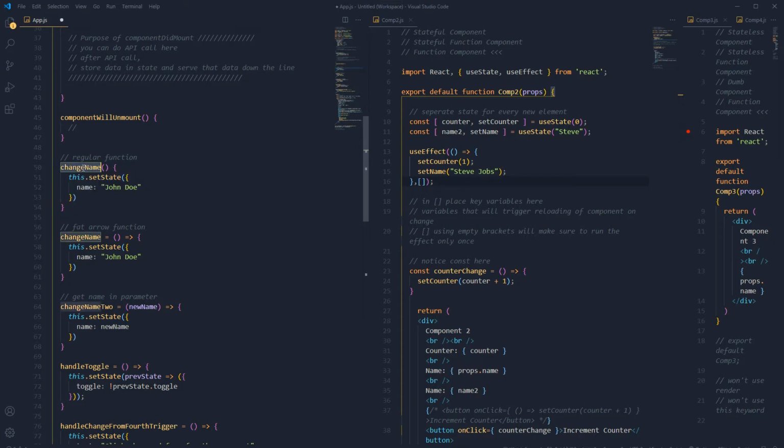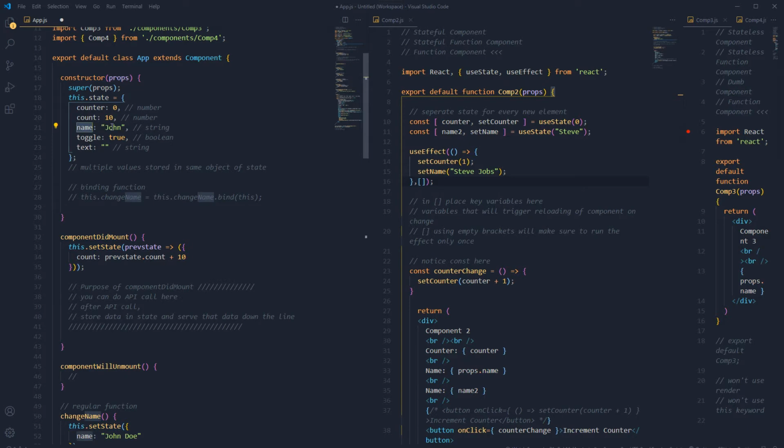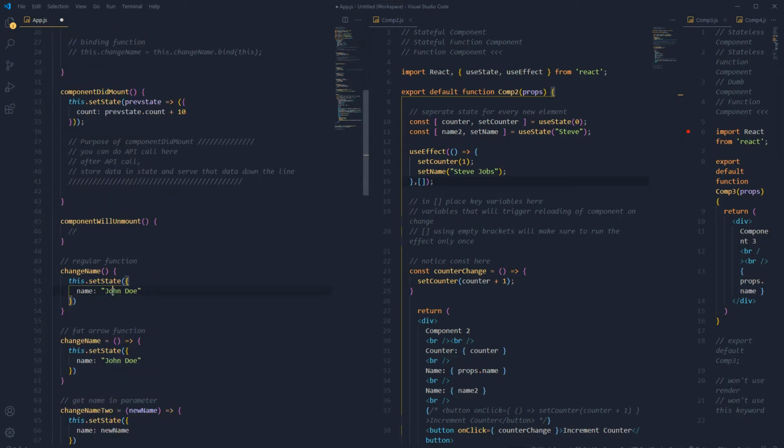So this is the function call, and note that there is no function keyword for this one, just the function name. And inside this function we are changing the state and we are changing the name, that is this one, from John to John Doe.